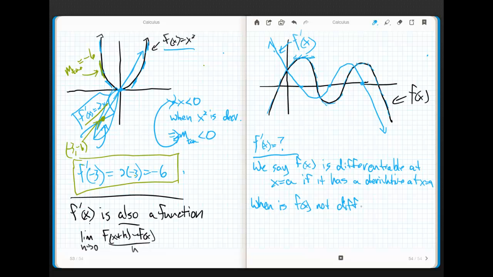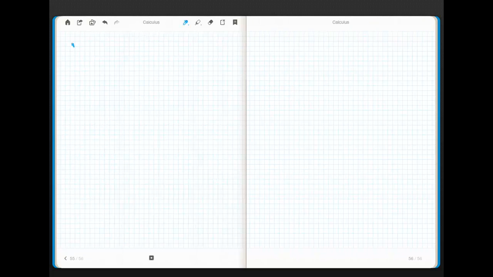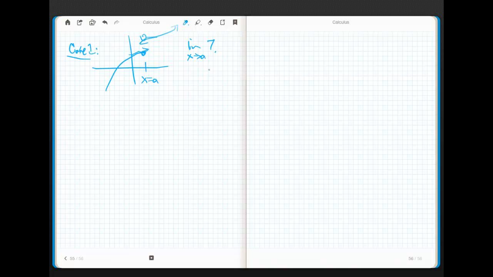In other words, not differentiable. And there are three really important cases, and we'll discuss all three of them. So you ready? Let's go, case 1. Case 1 is simple. Think about this. Let's say that I have a function that's cruising along, and then all of a sudden, whoop, it pops up here. If my limits aren't the same at some point x equals a, then when I do the whole limit as x approaches a of who cares, I'm dead.